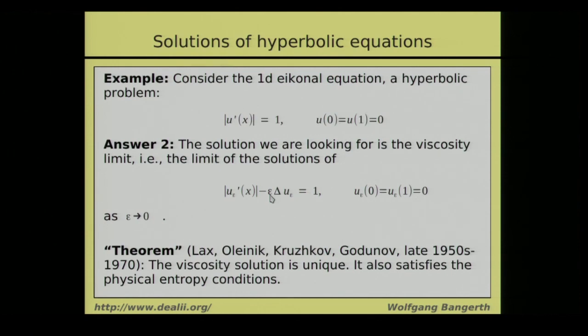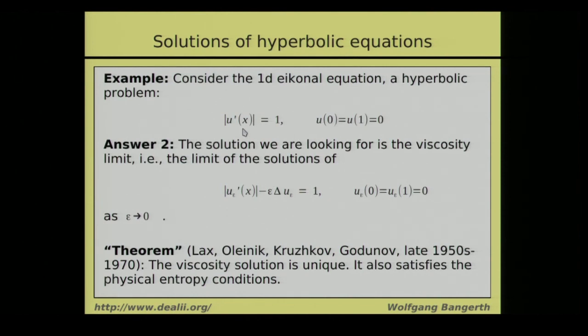And it turns out that if I let epsilon go to 0, then the solution u epsilon here will converge to a u, let me call this u star. And this u star actually is a solution of this equation up here. This is something that is not immediately obvious. But I can show that if I let epsilon go to 0, then the solution of this set of equations converges to something that is a solution of this thing up here.